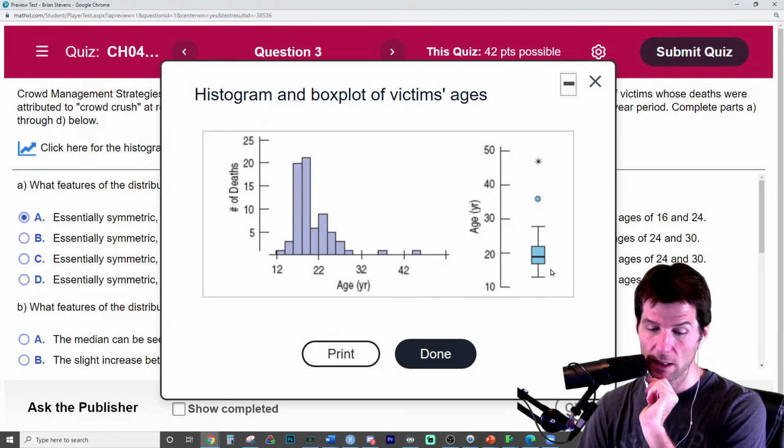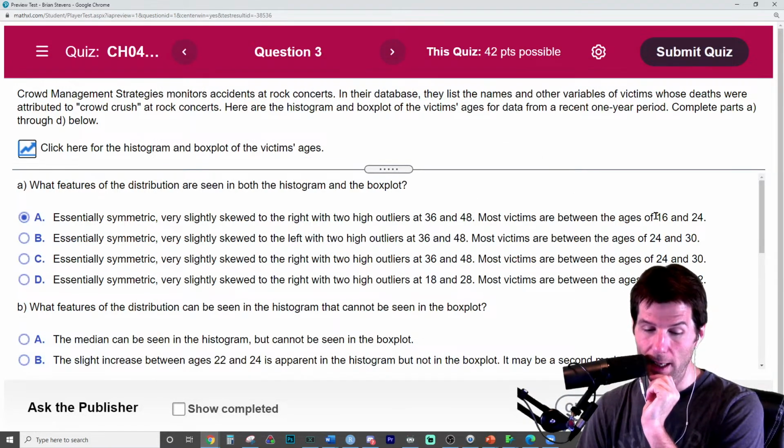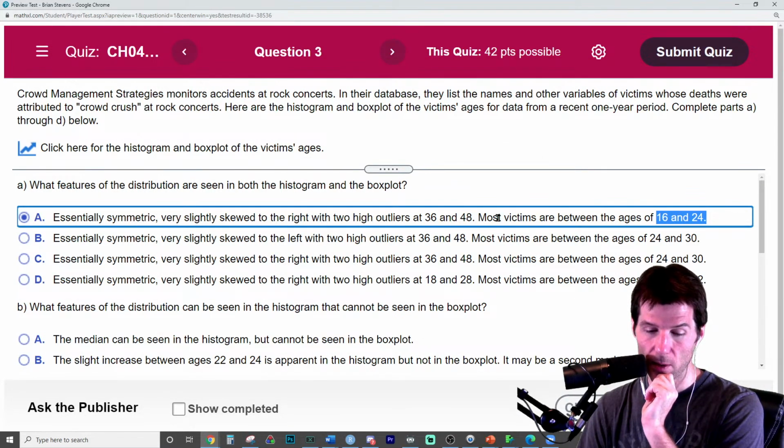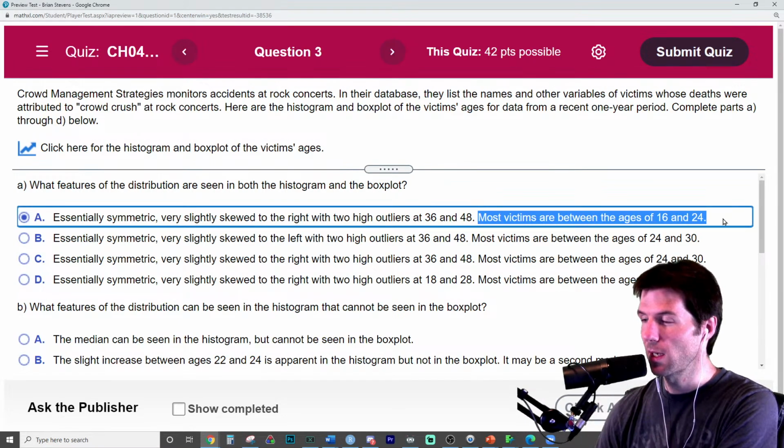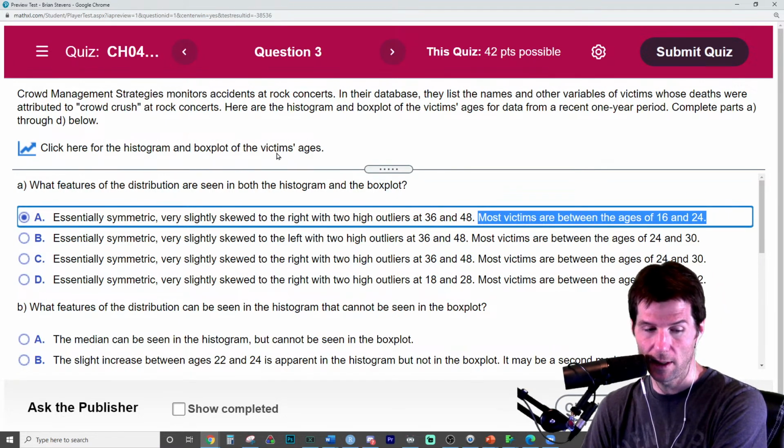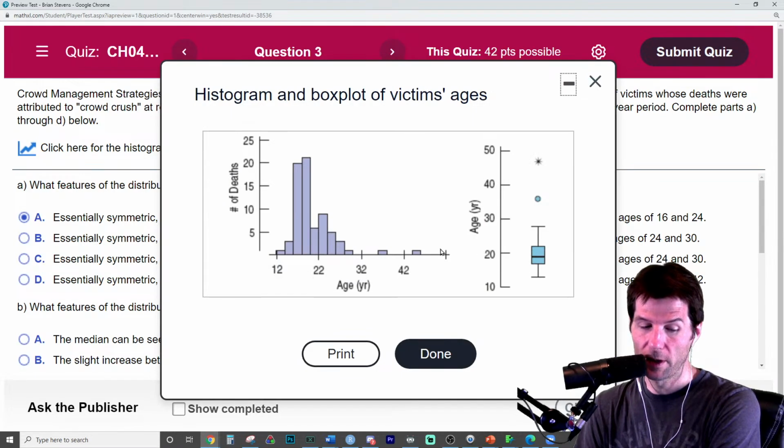No, because you see, the central age of victims is down here, centered around about 20, and this is centered around about 20. Good trick, and that actually gives it away. If you just look at this one, if yours looks like mine, that one gives it away because, once again, the box plot is showing us where the concentration of data is.